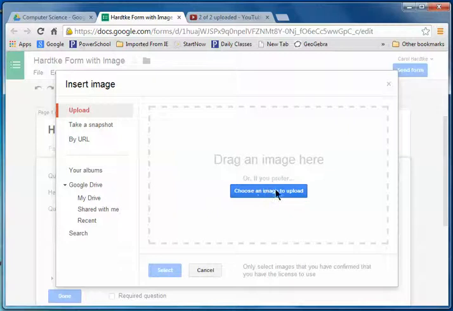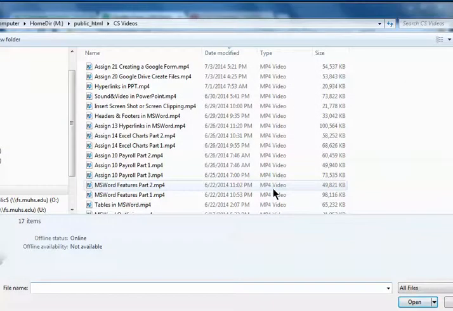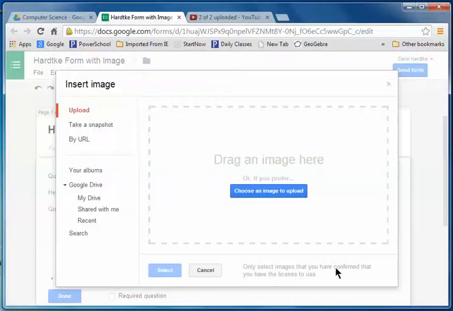So you would click here if you want to upload, for example, a photograph of yourself that you already have in your folders. So this would open a browse window. Let me click there so that you see that. So it would go to whatever I had opened before. And I'm going to click cancel, which is kind of hidden here behind my screen capture video. You could take a snapshot using the web camera, which Google likes to use the webcam a lot in their applications. Or you could search.